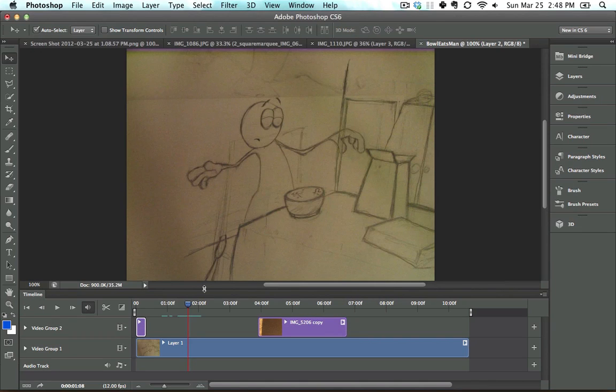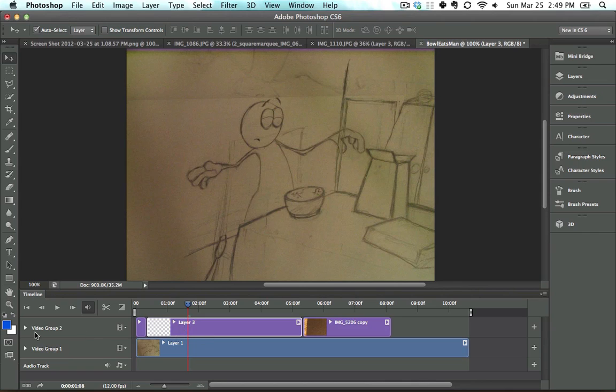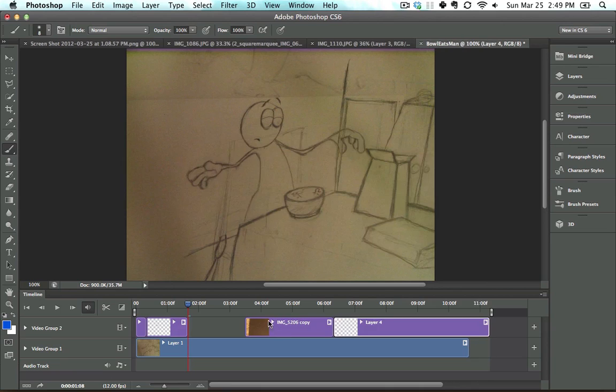So listen, if you're using Final Cut, even if you're using iMovie, this actually adds a lot of dimensions because I can add a new layer right here. I'm just going to add a new layer. Notice that it's on right here, and I can just draw on top of it like this if I want, and I can make it so this only lasts a single frame. I can move this here, hit another layer right here. Again, oops. Okay, well, obviously I don't know what I'm doing quite yet with it. It would take a little bit of getting used to. But you can see how, just with that right there, this is huge.